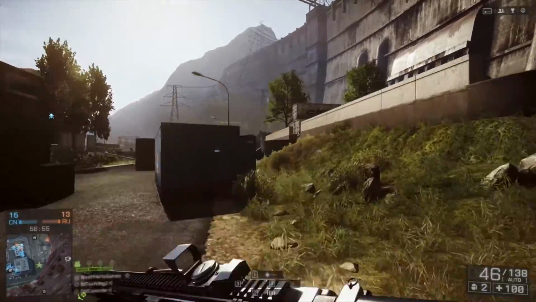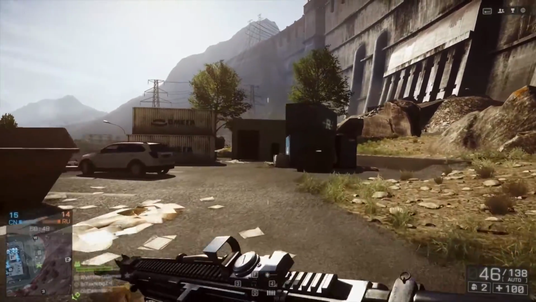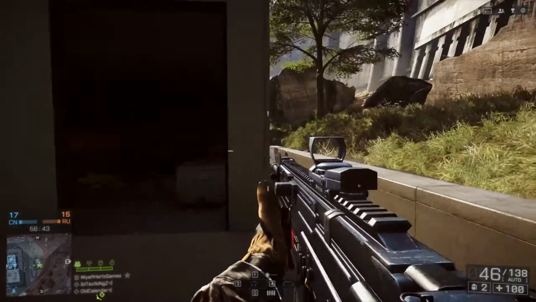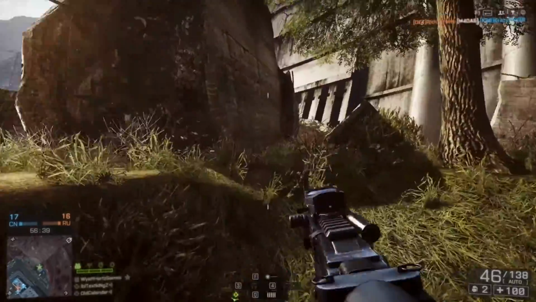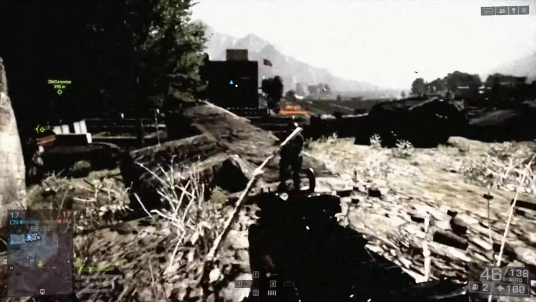I don't know what it is. It could be the low end hip fire accuracy that most LMGs will have when compared against other weapon classes. It could be that it just doesn't have the damage. I don't know what it is, but I find that when I'm going hip to hip against a guy right up in your face, some nail biting action, I have a tendency to get put down.